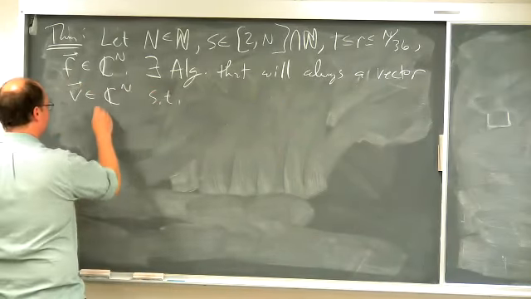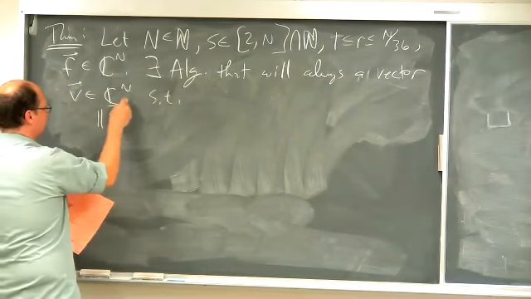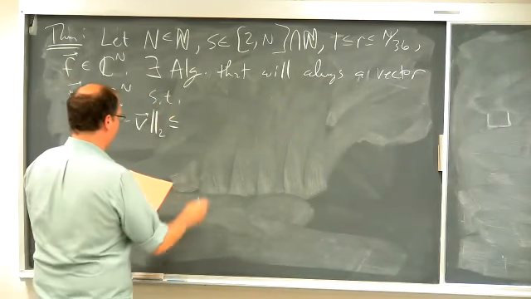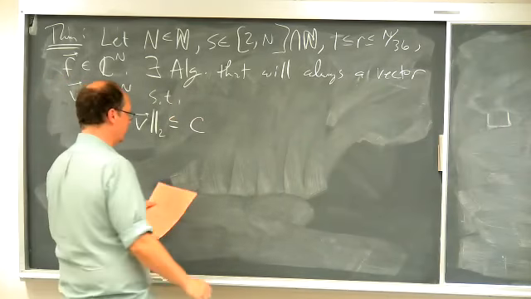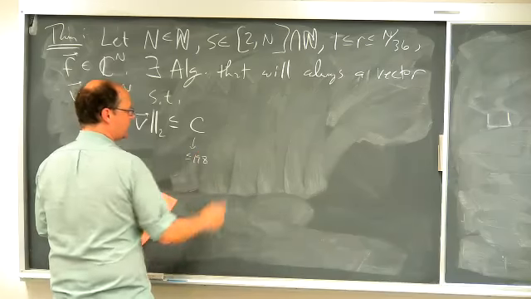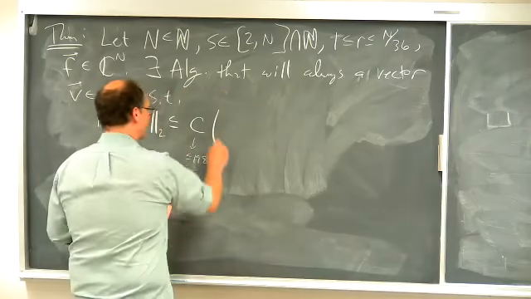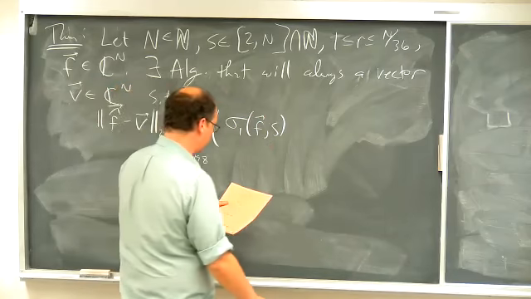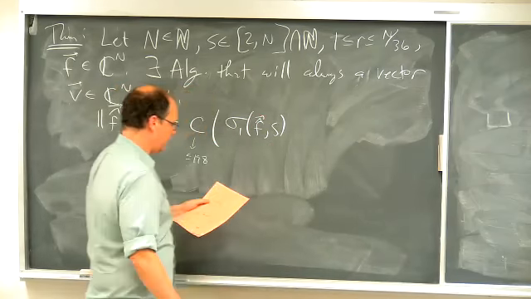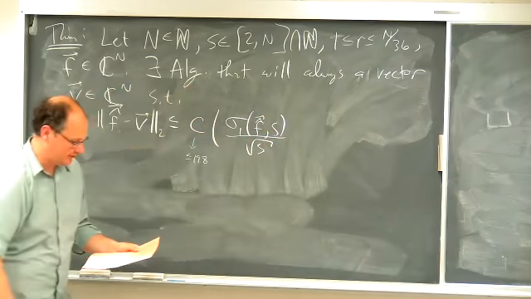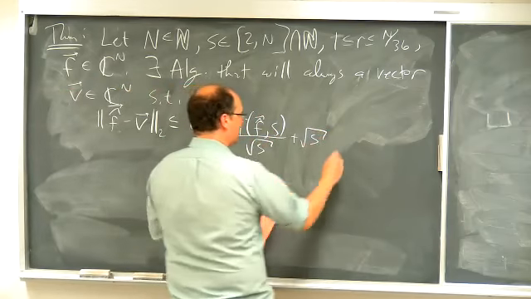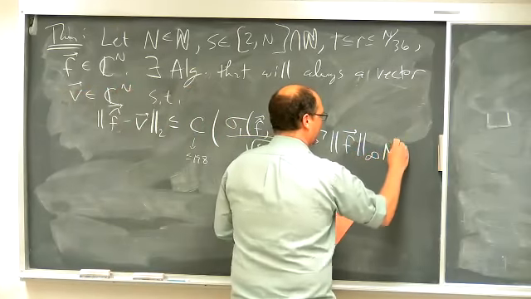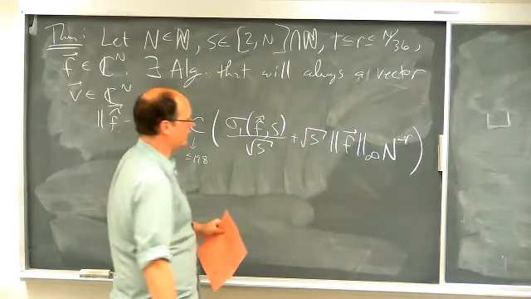So what does that mean explicitly? The discrete Fourier transform of f, so this is a DFT matrix of the appropriate size times f, minus what this algorithm spits out, is going to be bounded by some absolute constant, I think something like always less than 198 if you do a not so great job of bounding it. I specialize in not so great jobs. Times the best s-term approximation guarantee of your Fourier coefficients over the square root of s, plus the square root of s times the infinity norm of your set of samples times n to the minus r. So this is your error bound.